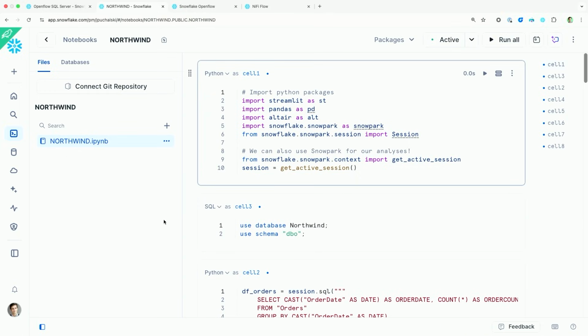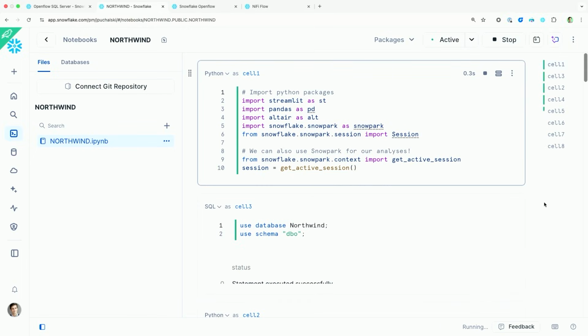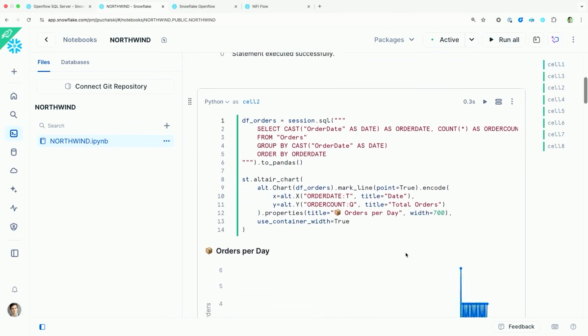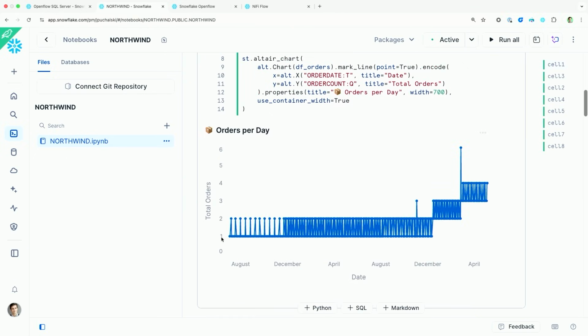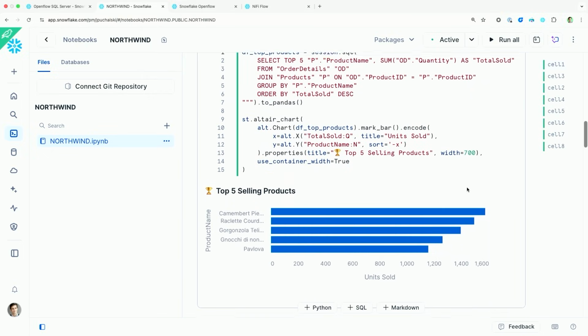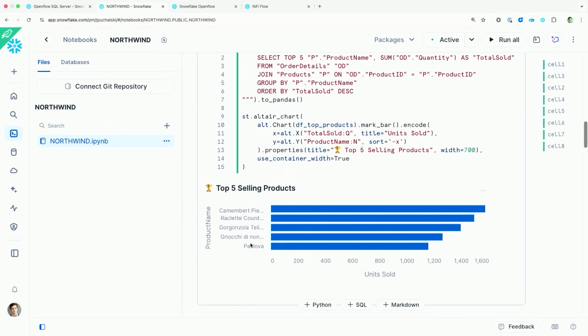So I want to obviously do some analytics on this data, right? I want to know whether I need to stock up my store with sufficient number of chocolate waffles because there is no interest for that, right? So let me run my quick analytics. I have this notebook inside Snowflake where I can see the history of orders of different products per day. This is the top 5 selling products recently. No chocolate waffles, so probably I don't need to stock up.